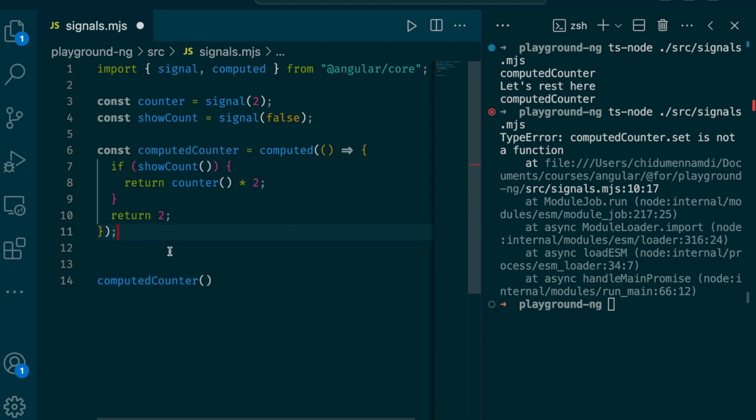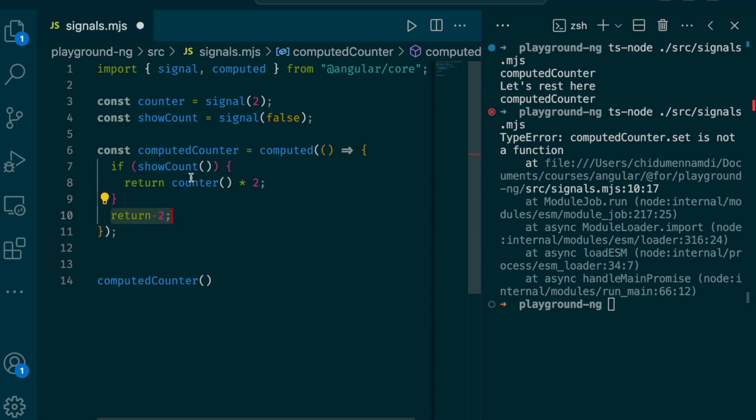Now as you can see, we are having two signals inside the derivation function of this. Now when we call this computed counter signal the first time, this runs and the value is false. Then it returns this.